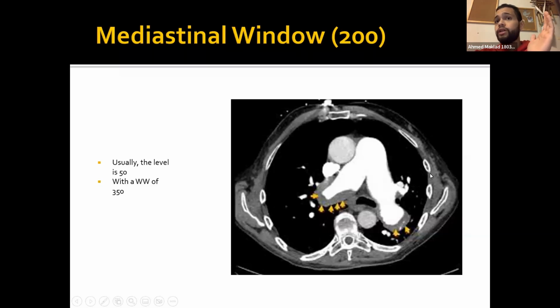And you can see the bones, right? But if there's a fracture in this rib right here, or a fracture here, you're not going to be able to see it, because the bone window is much higher than 50, and you eliminated that too, all right? So what you only can see is the mediastinum and all the mediastinal structures, and that's it.